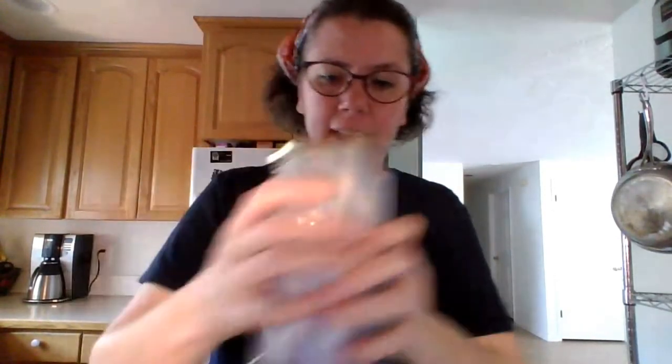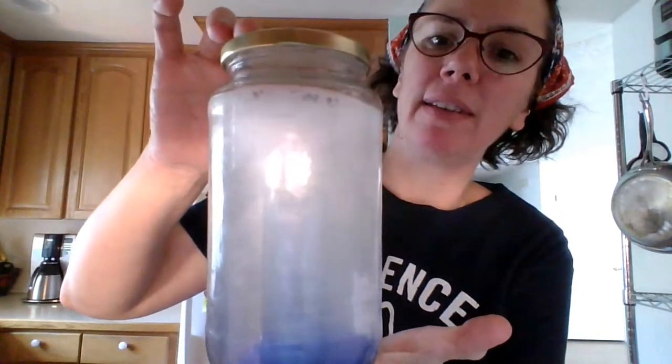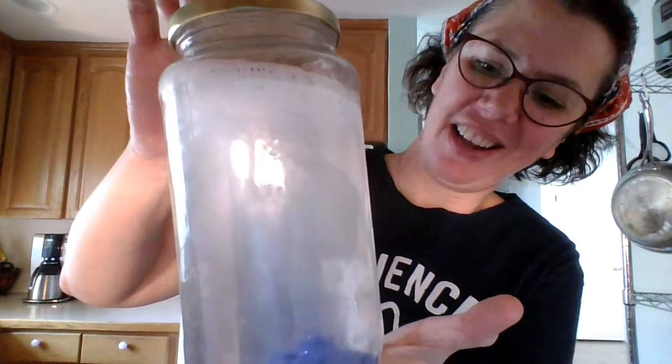Okay, here we are. You see there's some glitter at the top and some glitter at the bottom, but it's all pretty much settled down. So let's try mixing it up again. Again, you want to mix it in a circular fashion because that's how you're creating that centripetal force. So get it nice and mixed up, and let's see if we can see our glitter pulling up in that little vortex there. All right. Yeah, you can kind of see it.